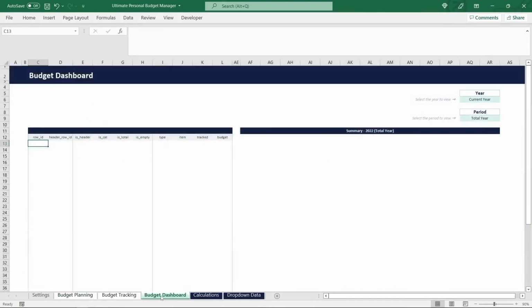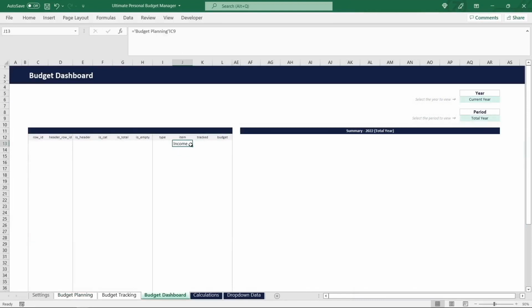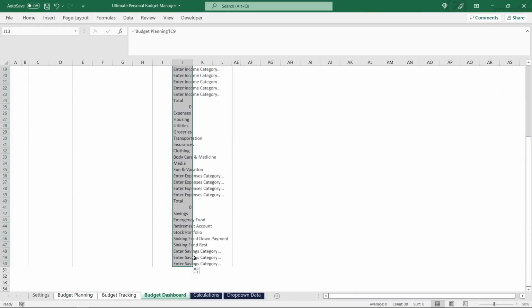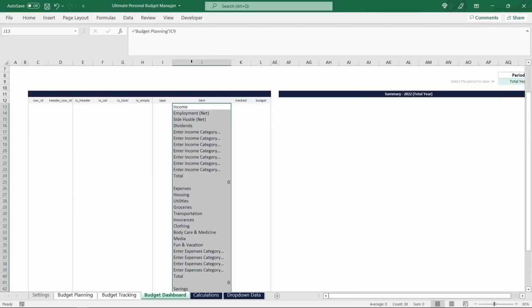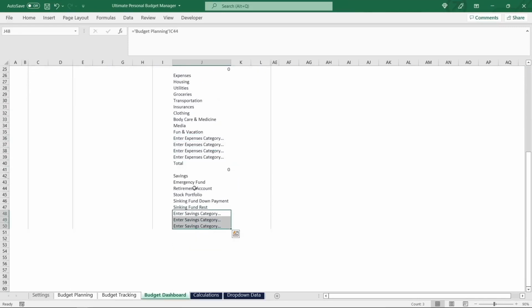For a better understanding of the formula that we are about to build up in the row ID column, let's start by demonstrating how the item column would look like if we brought in all the items using a direct reference to the items in the budget planning sheet. In this simple scenario, we would directly reference the income header cell and then just use the autofill handle to bring in all the subsequent items from that column. As you see, that would bring in all the category placeholders as well, which we actually don't want to have in here. And for that reason, we want to find a good way of dynamically cutting them out.